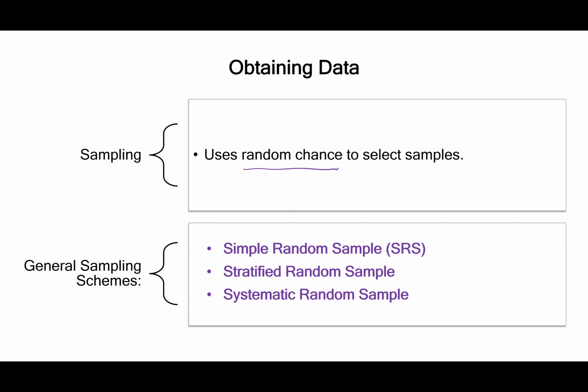Stratified is important when you want to make sure that certain groups are covered. Suppose I want to look at high school students, I might want to take a random sample of students from each grade. That way I ensure that I have representation of each grade. Or systematic, and that makes more sense when you have things in a certain order, like an assembly line. Maybe you want to take every 10th part off of a conveyor belt and check it. People can be a little harder to use systematic sampling with because they rarely tend to walk by in a single file line. I'm not saying it never happens, but it's a little harder.